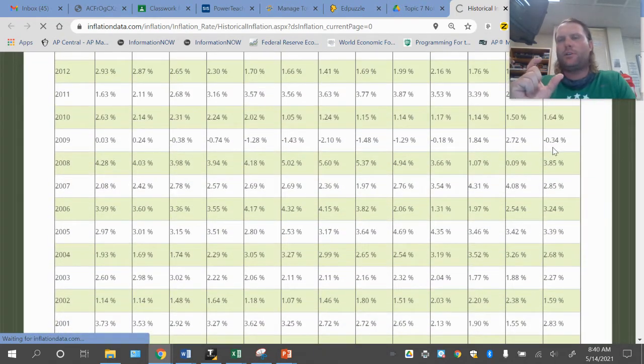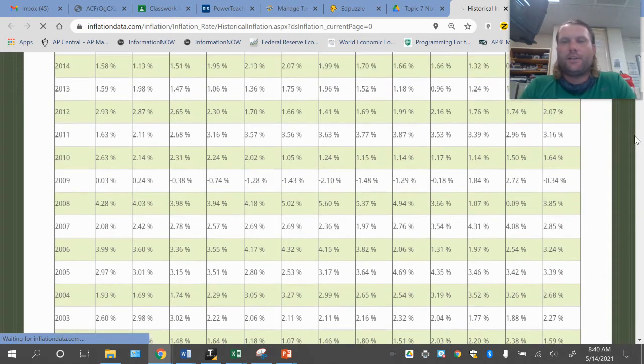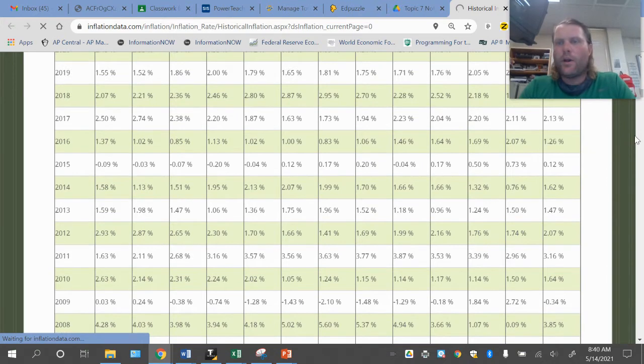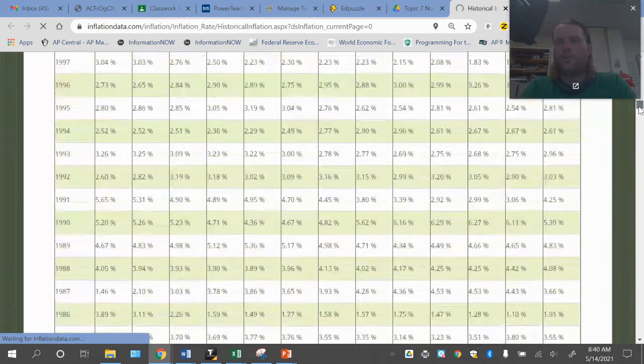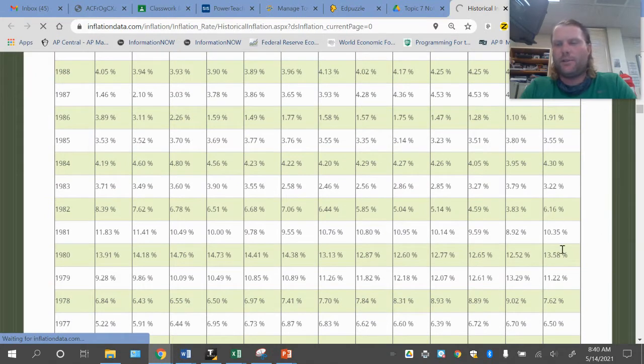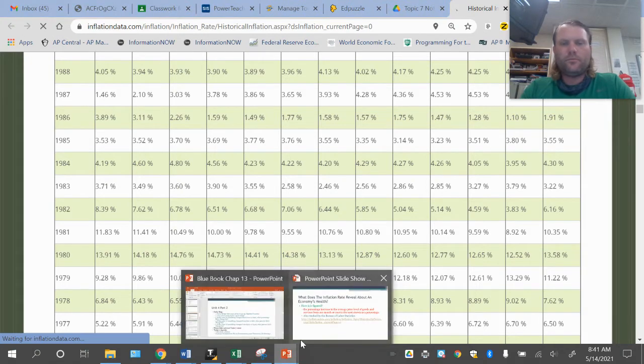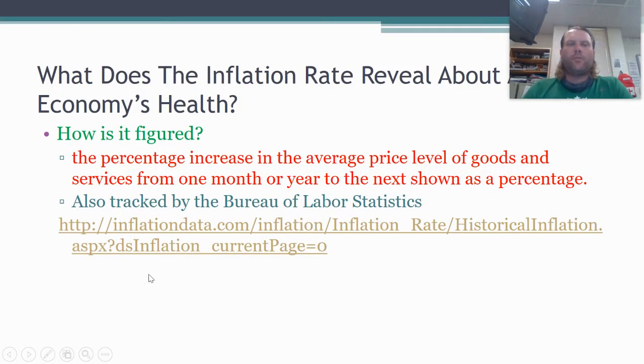In 2009 prices dipped just a little bit, but we were going through that recession, and we can see that. So anyway, overall, over the course of the last 20 years or so, things have been pretty stable. Just to show you a period of inflation in the late 70s, you can see we had some gas price issues and some supply of gasoline, oil, and you can see some big inflation there. All right, so that's that percentage increase.